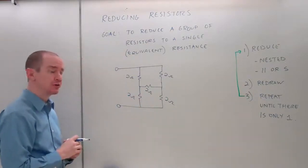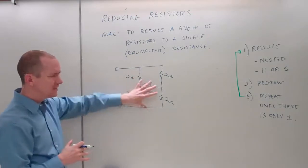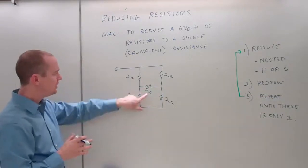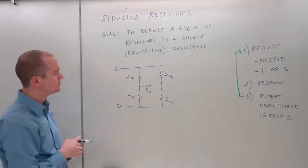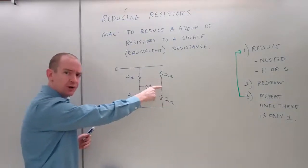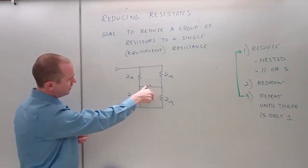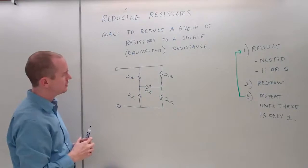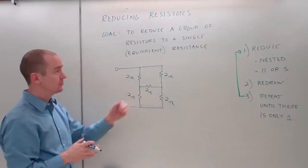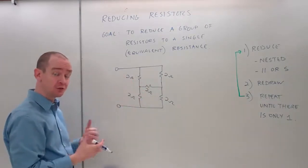Alright, let's try reducing this. I look for my most nested part, and that's clearly something in here involving this resistor. But is this resistor in series or parallel with anything? Well, these two look to be in series, but I have that junction in the way. Maybe they're in parallel, but then I have that junction in the way. As it turns out, this is a circuit you cannot solve using this method. There simply is no series or parallel thing to reduce.